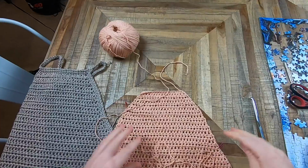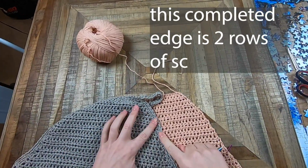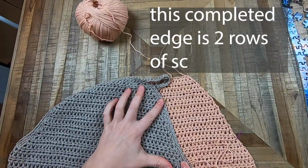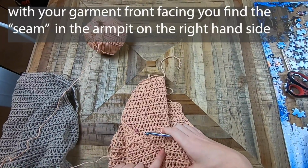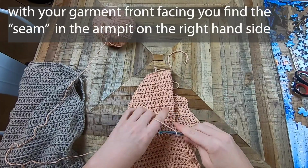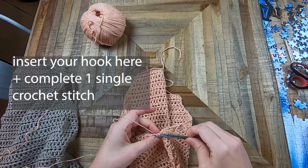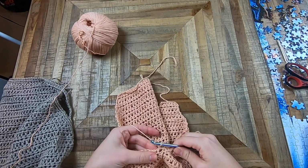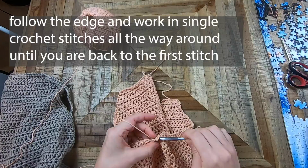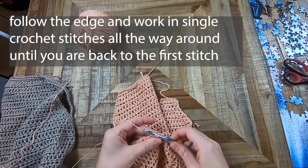So because I ran out my last ball adding length, I'm going to start with a new ball here. And we're going to do 2 rows here to make this edging. So with your piece facing you, you're going to want to find that seam where you turned your work and insert your hook near the edge here, single crochet stitch, and then you're going to want to work in single crochet all the way around the outside edge of your work.